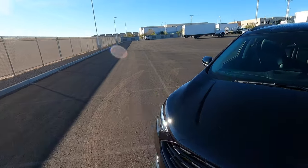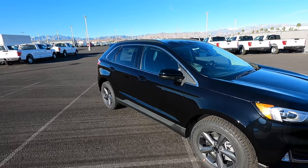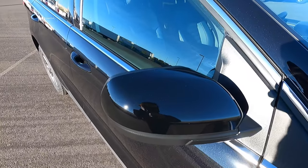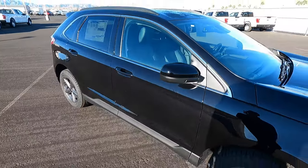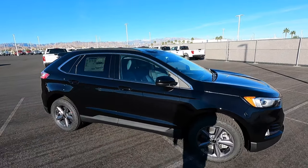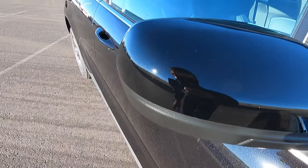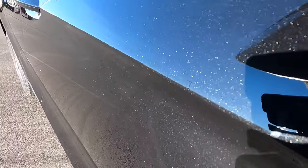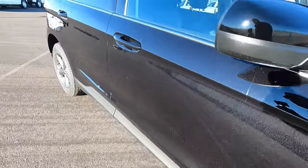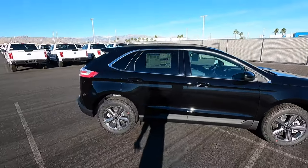Maybe the side will give you guys a better look at what it looks like. Mirror caps are also painted black, but since the car is black you can't tell. If the car was a different color, you'd definitely be able to tell the difference. You can actually tell because the mirrors do not have a metallic finish — they're just regular black — and then the paint does have a metallic. So it's two different blacks, but you don't really notice the difference.